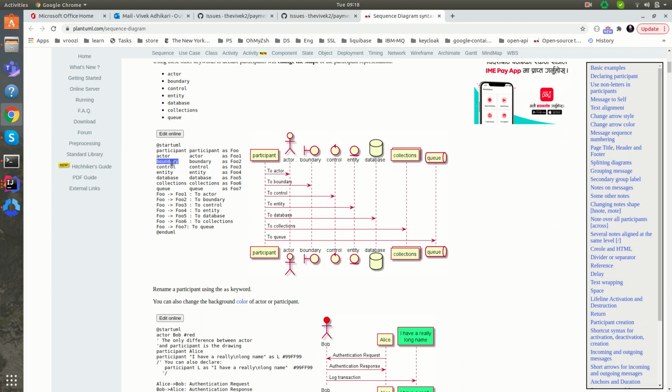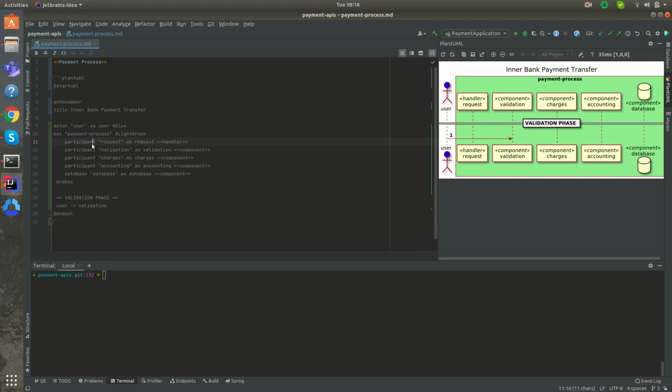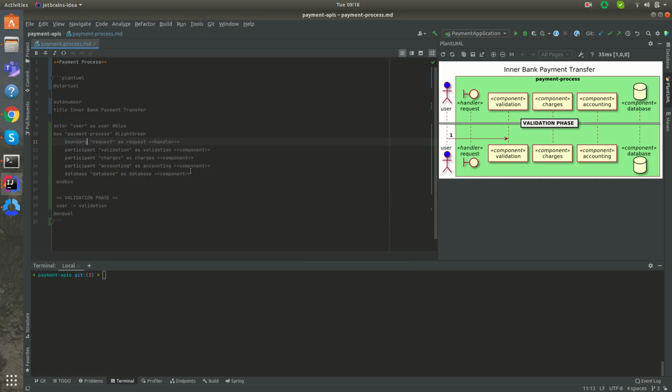We can use the boundary for the actor to come in. So the user will send the request to the boundary, or let's say the user boundary for now, as the request receiver.